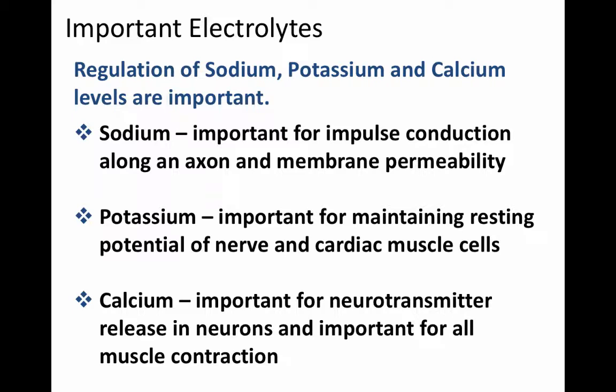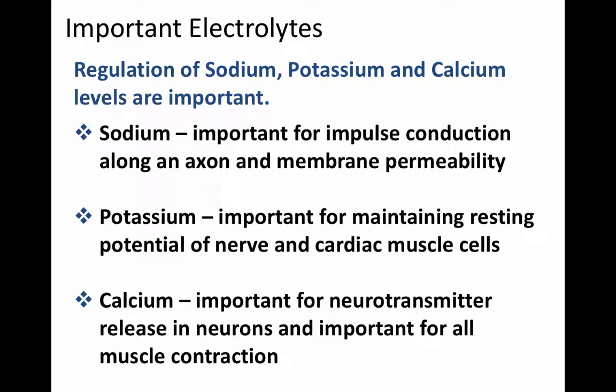Potassium is important in maintaining the resting potential of nerve or cardiac muscle cells. Resting potential is essentially the electrical current across the membrane when it's not doing anything, and potassium is really important in maintaining that. Sodium and potassium work together to allow neuronal cells to communicate through things called action potentials. And all this we're going to learn in the last few units of this 8-week course.